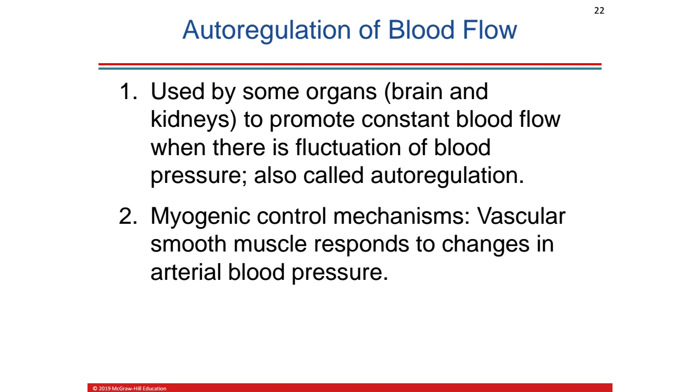So this autoregulation is based on the idea that the muscle itself, so the vascular smooth muscle, responds to changes in arterial pressure. And so this is considered to be a myogenic response. Myogenic, myo refers to muscle, and genic means it's given birth to or generated by the muscle itself. So let's use the example of your brain, which is very sensitive to blood flow. Let's imagine there's a decrease in blood pressure, and this could be bad because this would mean that you might not have enough blood flow to your brain and you might then faint. But you actually have this autoregulatory mechanism with your brain.